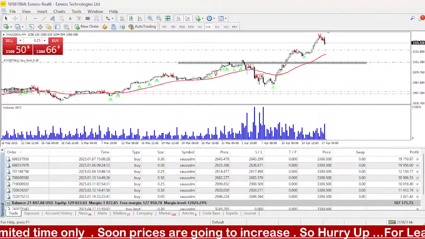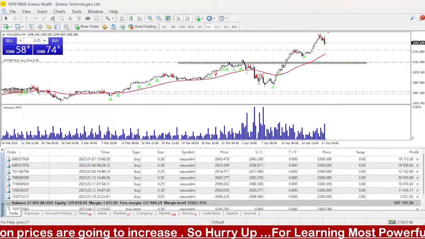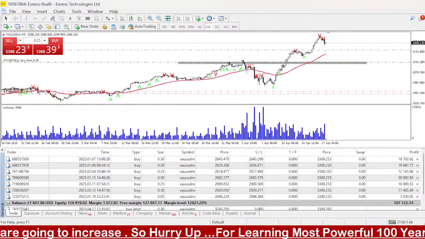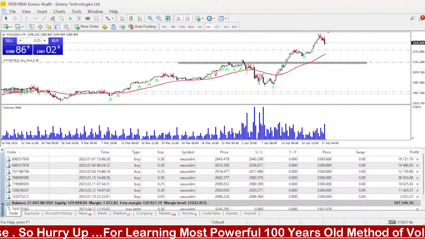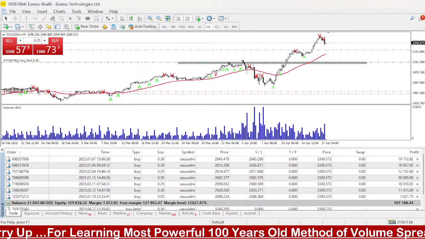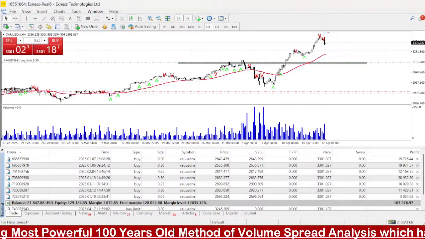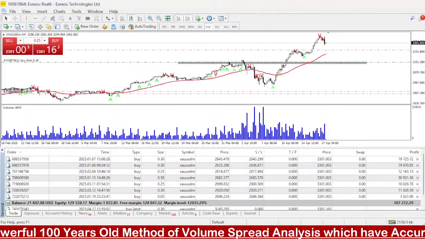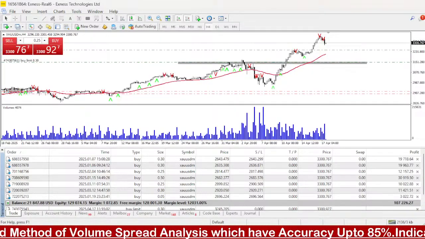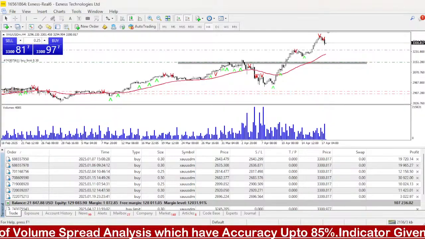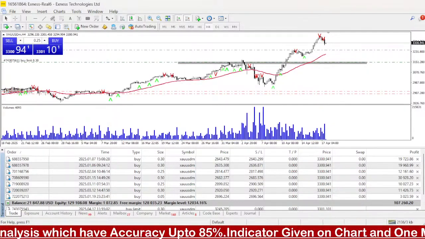If you see our trades, each of our trades is protected by a strict stop loss. Placing your stop loss is very necessary, and it definitely should be there. Most traders don't put stop losses because they think the market is going in their favor. There is nothing like that. The market will never go in your favor. If you put your stop loss and it is hit, it's absolutely fine. You don't need to fight with the market.